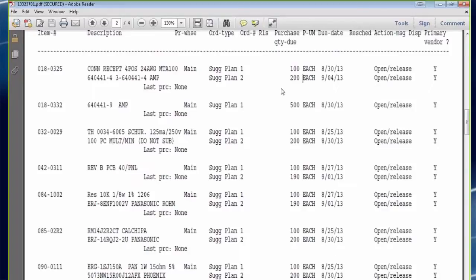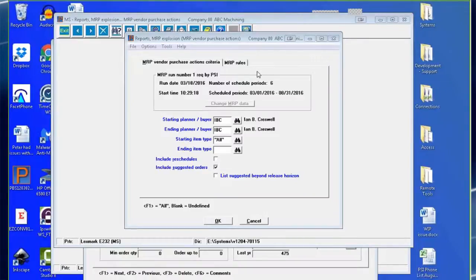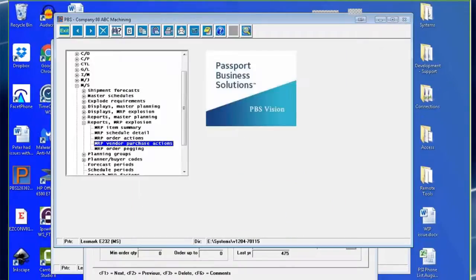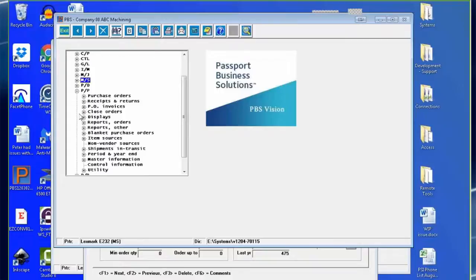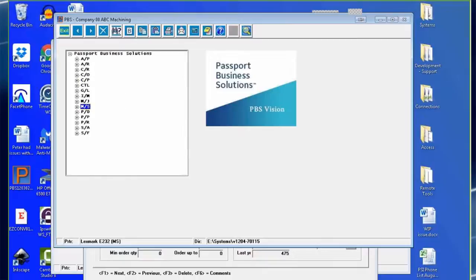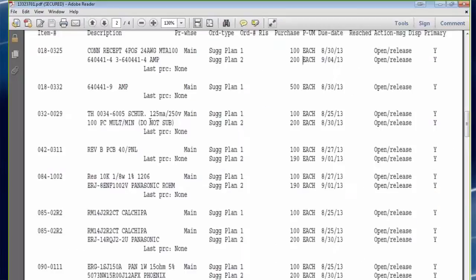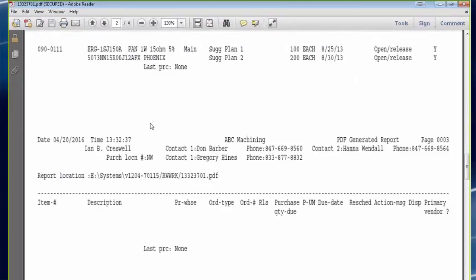So I can sit down now and enter in a real fast PO. Literally, I'm going to move that out of my way. I would hop back, drop over to the purchasing module, go into my purchase orders, and enter the purchase order for vendor number 50. Off I go. And as I continue to look down my list, we'll scoot to the next page.